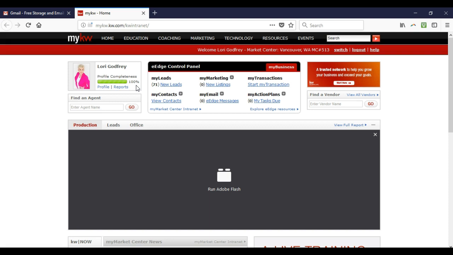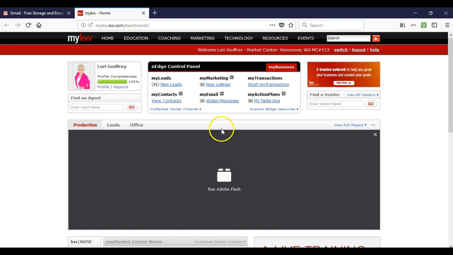Now at the end of the day, obviously you don't have to get it all the way up to 100%. I'm going to give you a couple of quick tips later on today of some of the bigger items you might want to update, just to make sure that this is standing out as much as possible. People are going to search for you on Google and your profile will actually display relatively high because it's linked up with the KW.com website. Just to give you a heads up.